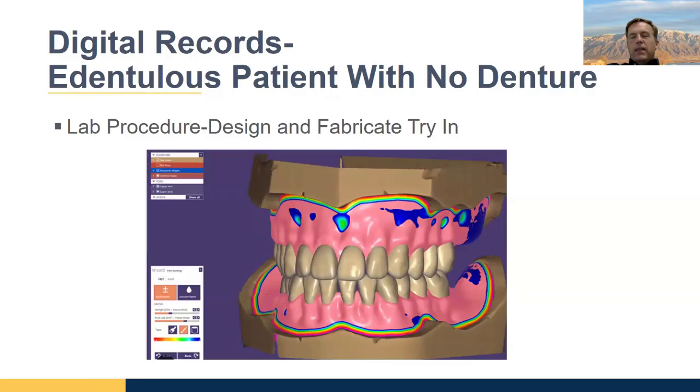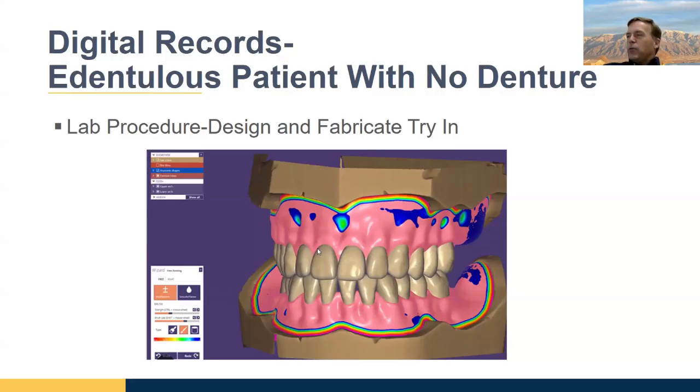The question is, when you keep saying scan the opposing, you're assuming that the opposing you're referencing is dentate. Yes, just in the interest of talking about a simpler case, I'm assuming that the person has a single arch denture. So if it's a double arch denture, you would just follow the reference denture workflow for both sides. And then when you had both dentures in the correct occlusion, you put them in the mouth and scan the bite.